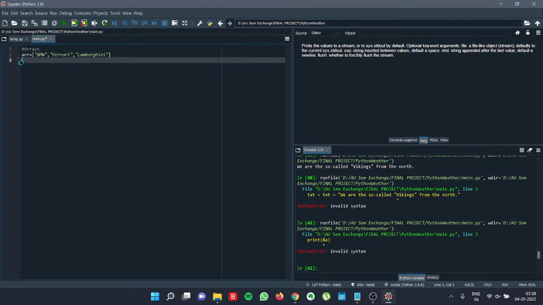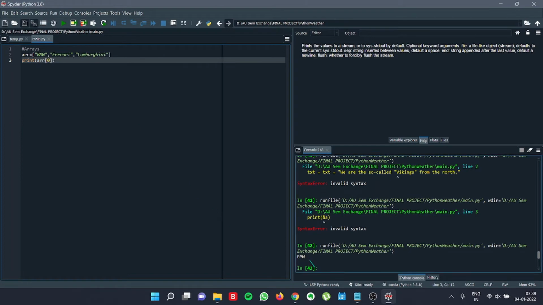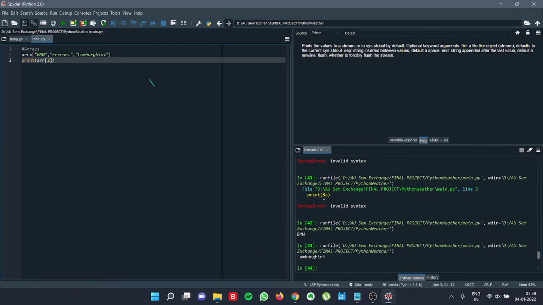If we want to print the first one, we print it as ARR[0]. That is, it gives us the first item stored in this array. If we want to print the last one, we give it as ARR[2], that is the number of items minus 1, which is the index number. It gives us this name.